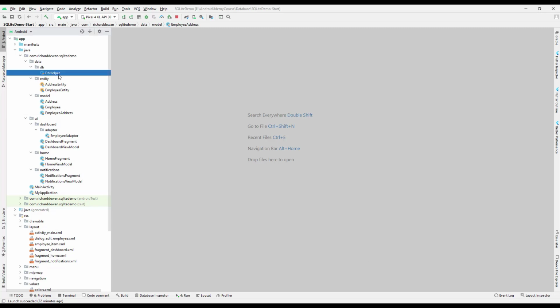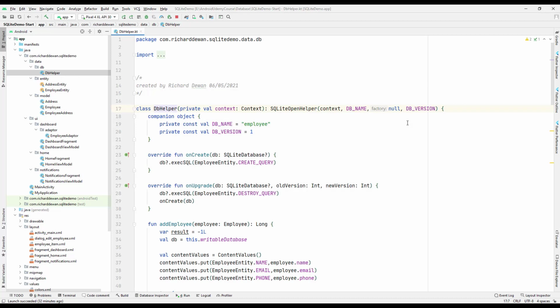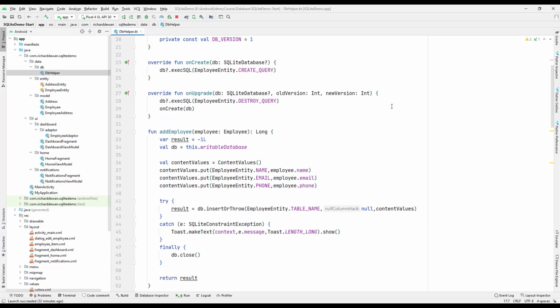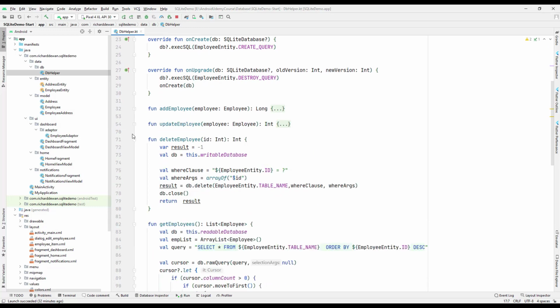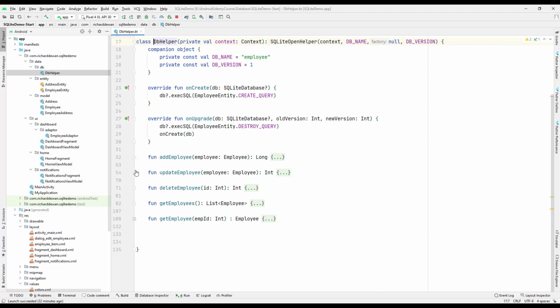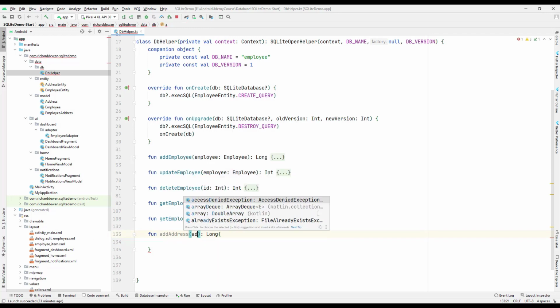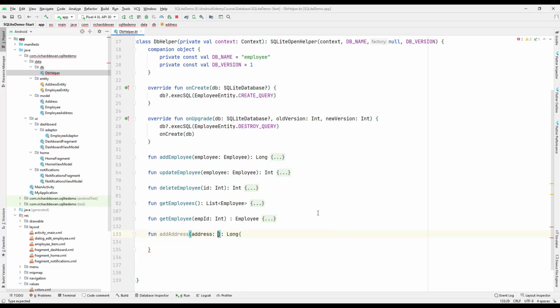And next what we'll do is go to the database helper class over here, and we will add, I think, somewhere over here. So let us minimize all of this, we are not going to use it for now, and I'll just create a function over here, and we'll add a function to add an address. That should be the one that we want to add, and this will return us a long, and the value that we want to take is the address, and it should be of the Address type that we have, not the Android location, but our own address.